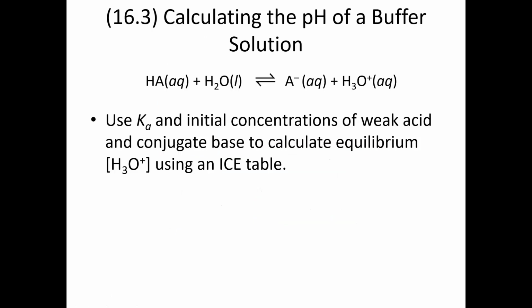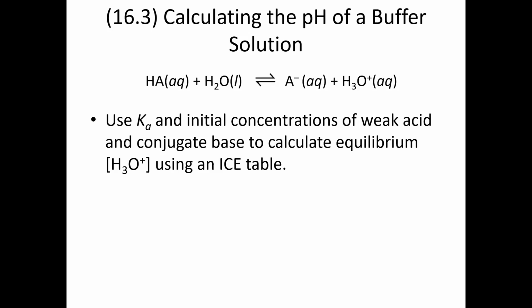We can do a lot of calculations with pH, calculating the pH of a buffer solution. We know that pH is the negative log of the concentration of the hydronium. So this hydronium ion is very, very important. And what can we do? Well, we can do exactly what we did in chapter 15, where if we know the Ka of our reaction and the initial concentrations of our weak acid and our conjugate base, then we can calculate the equilibrium concentration of hydronium ion using an ice table. Woohoo, ice tables aren't gone. Okay, but there's a lot simpler way to do this.